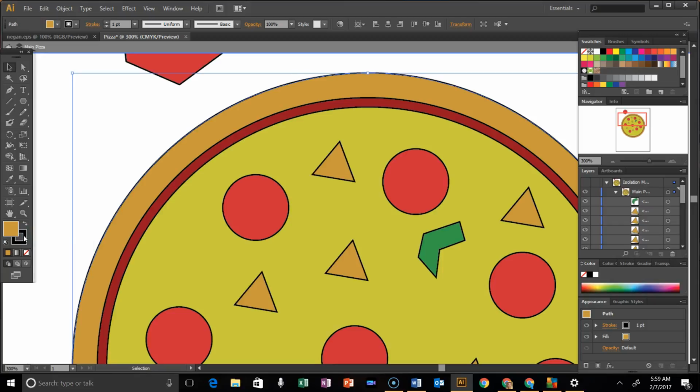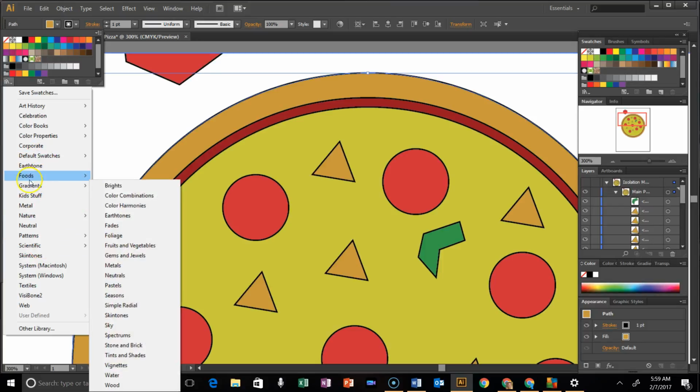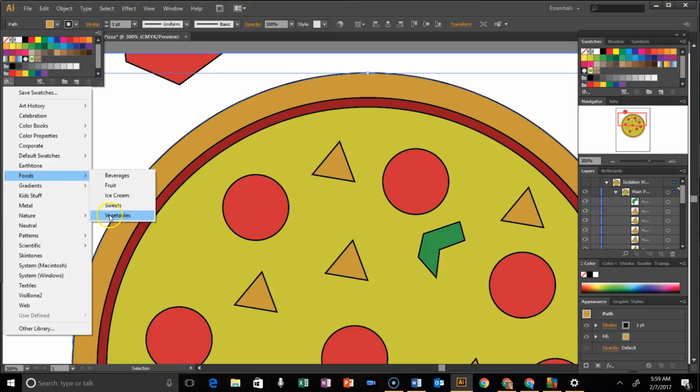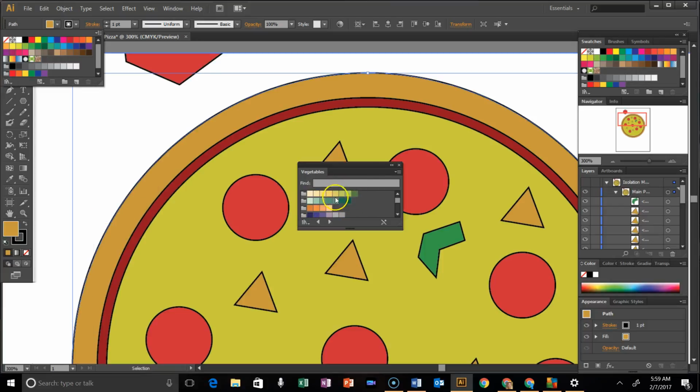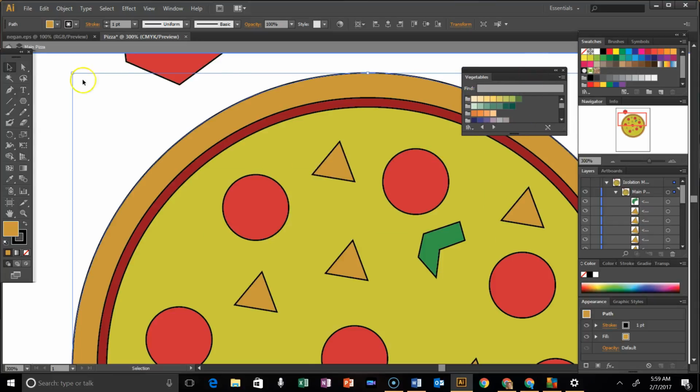Whatever you're creating is going to have both of these connected to it. You can also see at the top, this is where we have a lot of the options when we're creating the different shapes on your pizza. Right here we can see the different choices we have for working with the colors. If you wanted, you could go down to the library, and there are several different libraries you can look at. If I pick foods, and we go to vegetables, then I get colors of different types of vegetables. That might be worth having for making our pizza.